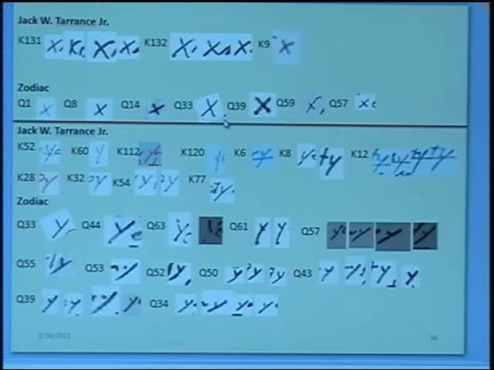The X's, while we don't have nothing more than 2 strikes on a piece of paper, what we do have is a size relation and a slant relation to the actual placement of those bars. So for that reason, we can take this particular X out of the Zodiac and move it around, and we get a relation on the top that is very similar between these 2 authors.